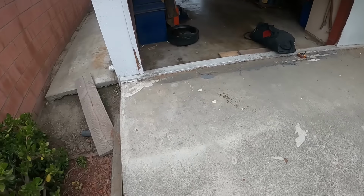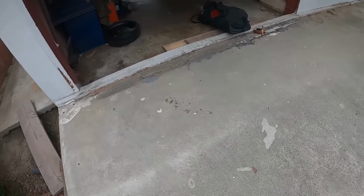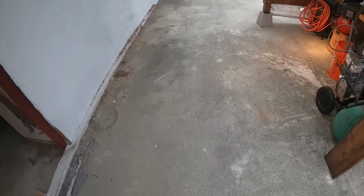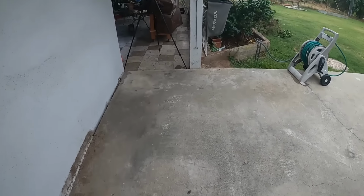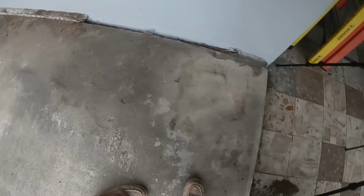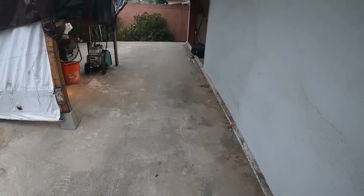Right here, we're trying to solve a drainage problem. We have a slab in the backyard that's higher than the garage floor, and it's sloped towards the building, so the water goes into the garage, basically. And occasionally it fills up that lower patio, and then it tries to come through the other door.